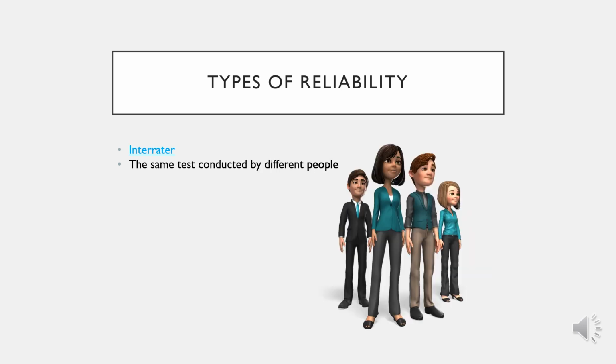There is also inter-rater reliability for some tasks. So this looks at who is conducting the task, who's administering the task. Is there a significant difference if one person gives the test compared to if somebody else gives the test? So a reliable test should come up with the same result regardless of who's administering the task. This means that there must be fairly strict rules about how each test is administered to make sure that different people are doing it in the same way.